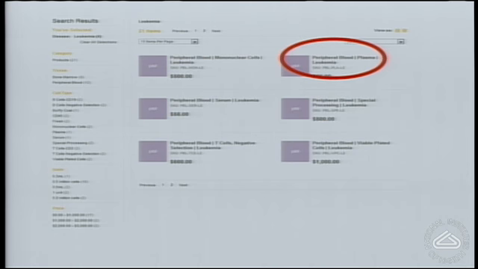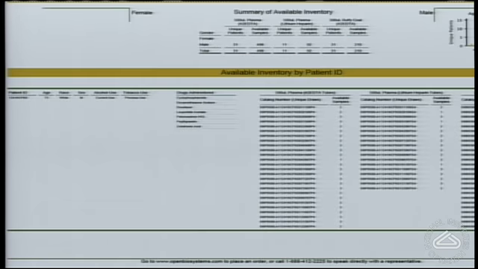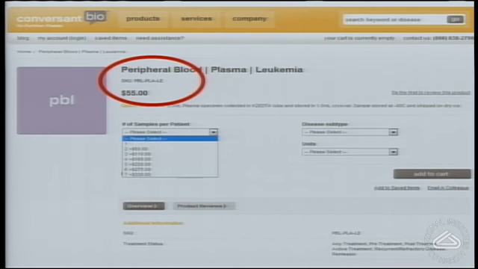Okay, here's plasma from peripheral blood leukemia. Each patient, I got a de-identified ID, age, race, sex, alcohol, tobacco, all the drugs, all the samples available for this patient. $55 each. So we buy them all. And we validate our markers this way. It's kind of not a big deal to get cancer serum, plasma, pathology samples, tissue microarrays.